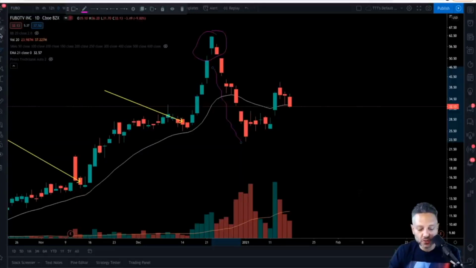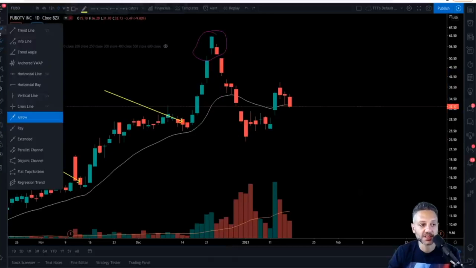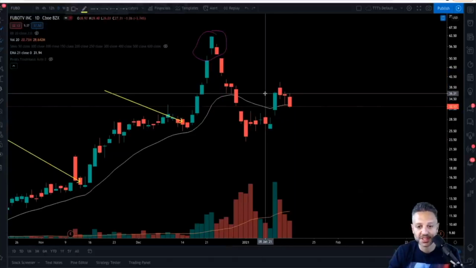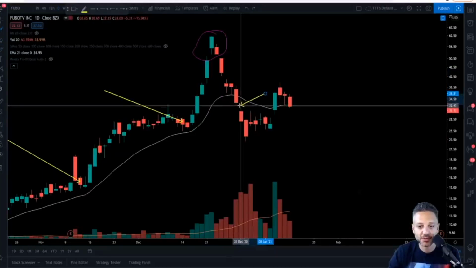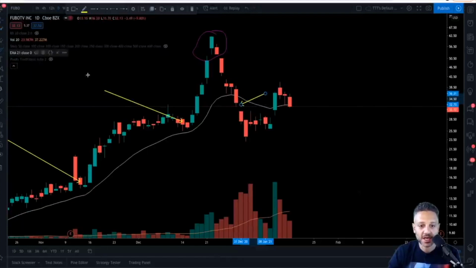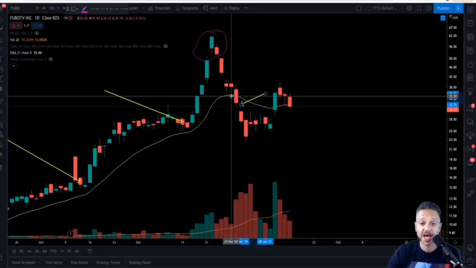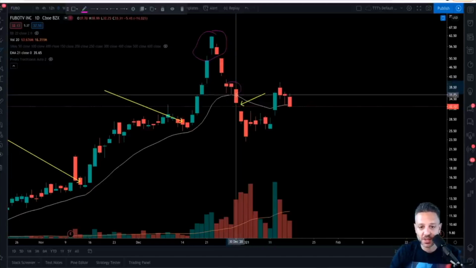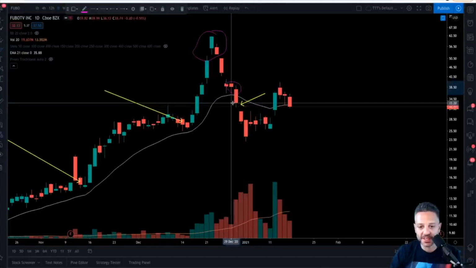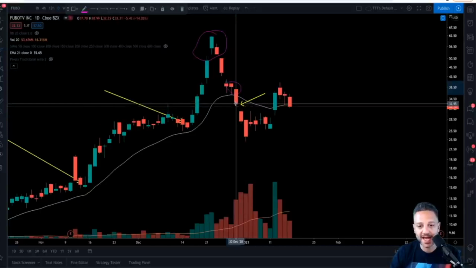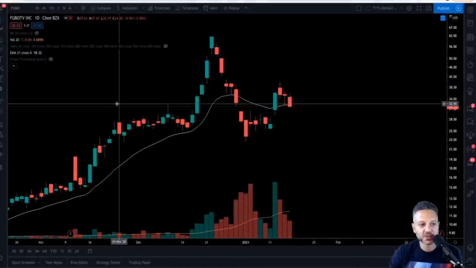So you can even use the 21 EMA strategically to set your exit points, right? You'll put a stop limit, for instance, below the 21 EMA. So this candle right here, if you entered at the 21 EMA thinking that Fubo, and I did this too, and I exited my position for a small loss here. I entered Fubo TV at this 21 EMA, it ended up breaking down, but my stop limit is right here. So I exited unscathed. So that is the 21 EMA.